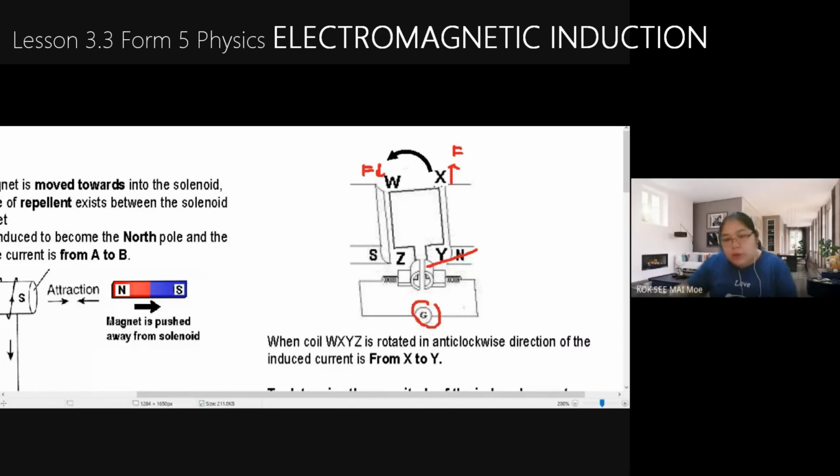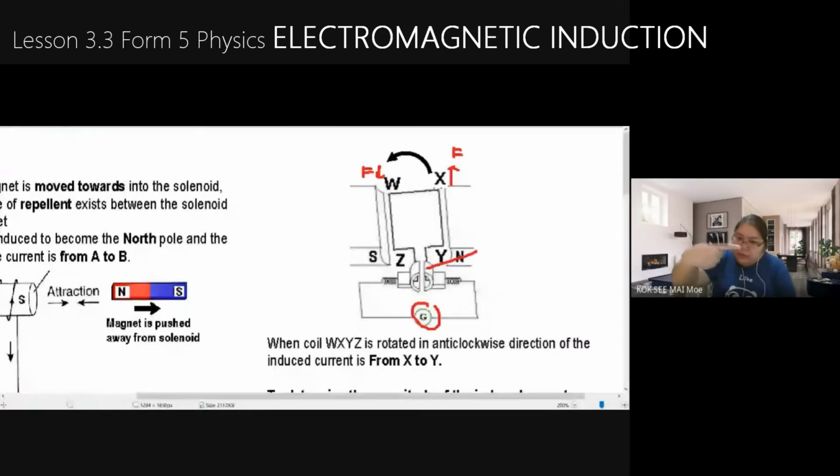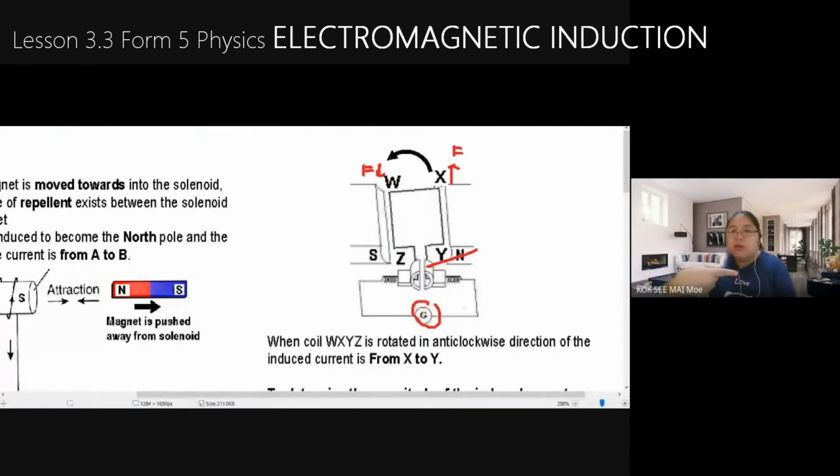So you take out your right hand again, north to south. Okay, we do the easy one. Normally the thumb will show up, is it? So we take the side XY. Okay, we see the XY. So when you go north to south, then XY, the force goes up, then I show up. So where is the second finger? Second finger, point yourself. Point yourself means the current how to flow? X to Y. Okay, if X to Y means it comes out here, then this part must go in, then goes in this part.